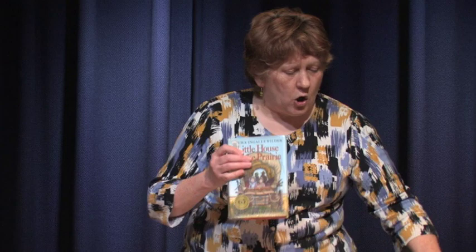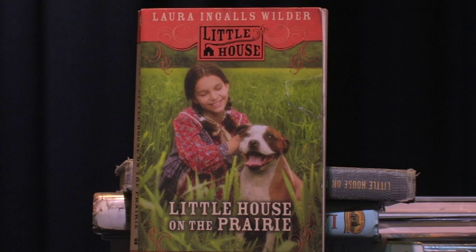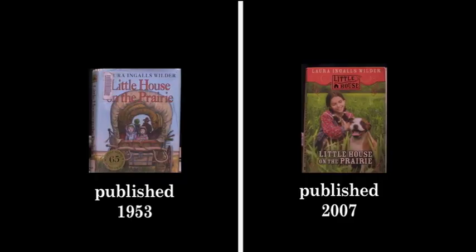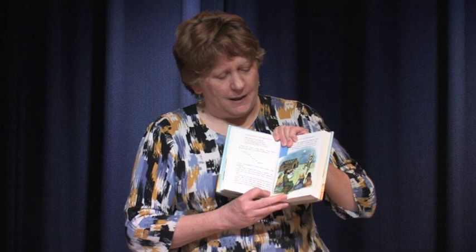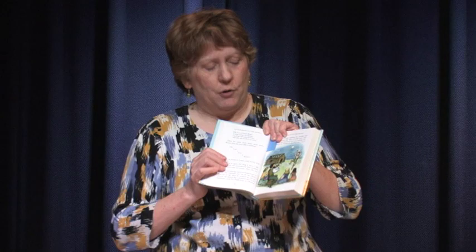In 2007, when the publisher decided to reissue the paperbacks, they removed all of the illustrations and put a photograph on the cover. This was really, really derided — people did not like this. Little House fans, this is their little house. Then with the 75th anniversary, those pictures were colorized. Instead of the black and white charcoal pencil drawings that Garth Williams did, you have color versions. You wonder what he would think about that. But children today kind of want color — black and white is old, that's their parents' or even grandparents' books. So a lot of books are being recolored.